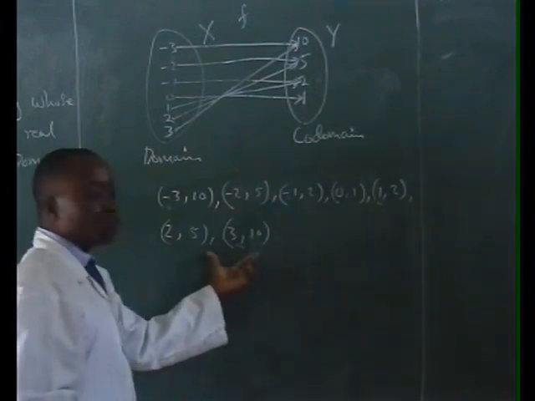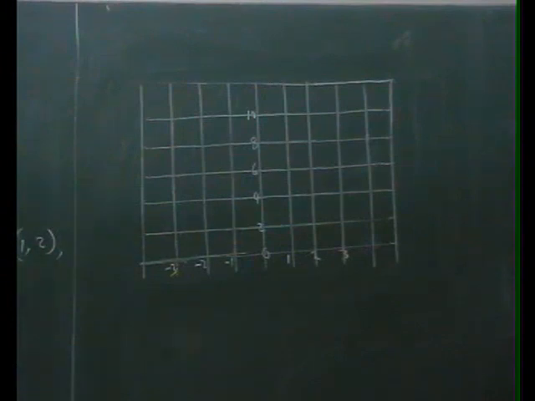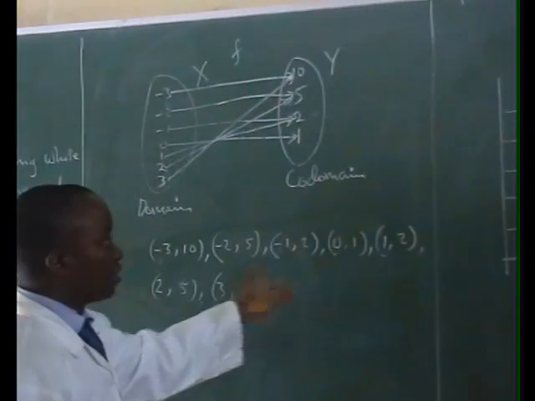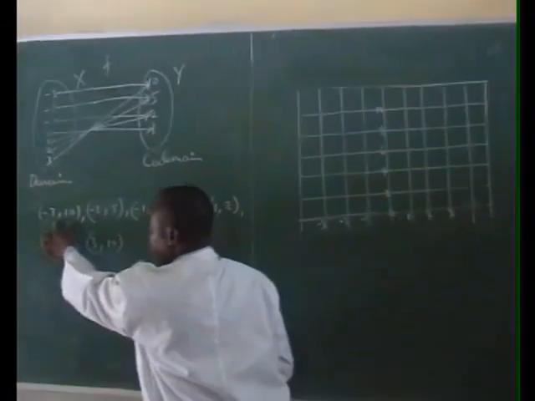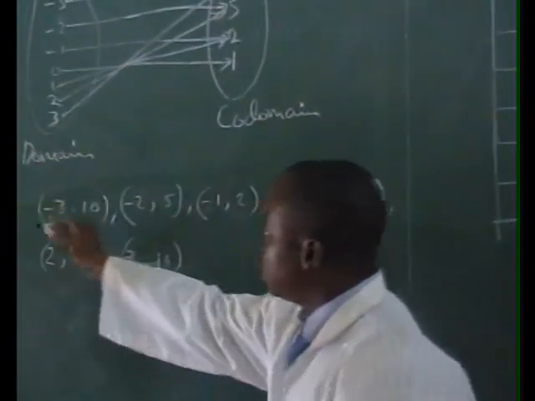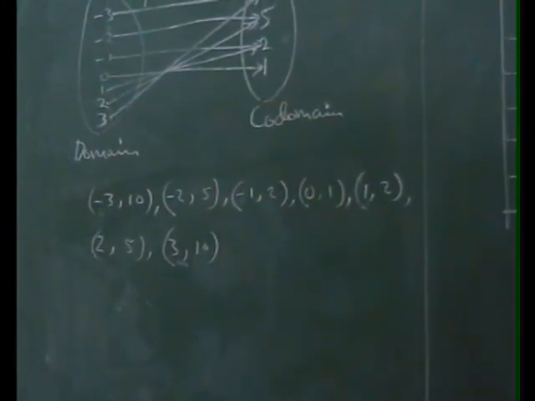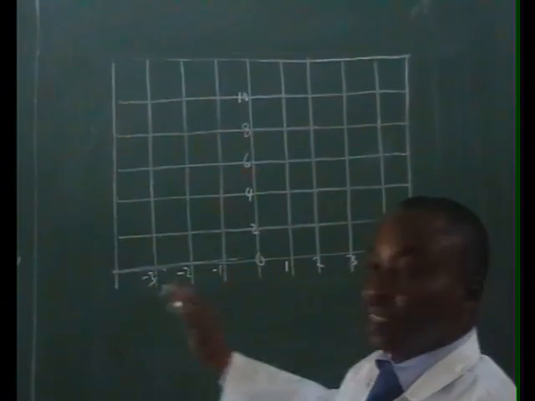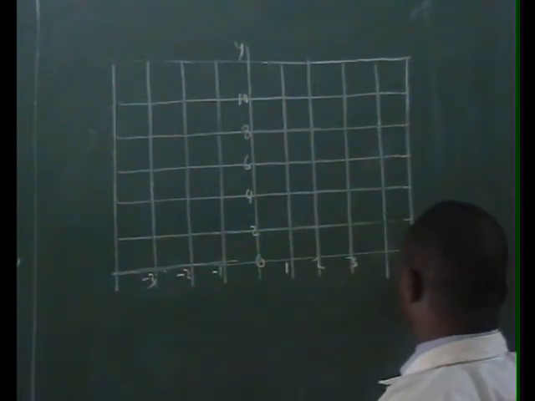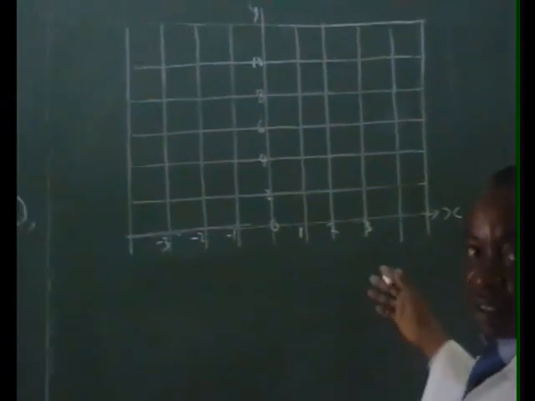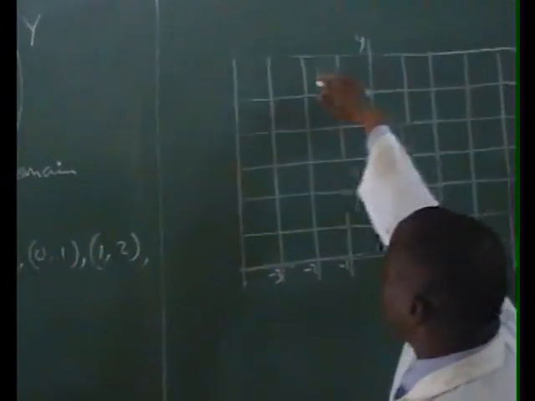And this same information, we can transfer and place as a graph. So we want to place these coordinates in graphical form. Of course, you know this is x and this one is y. So when x is minus 3, we have that y is 10. And we know that on our graph paper the vertical axis is the y axis and the horizontal axis is the x axis. Look at how we are going to put it. When x is minus 3, y corresponds to 10.